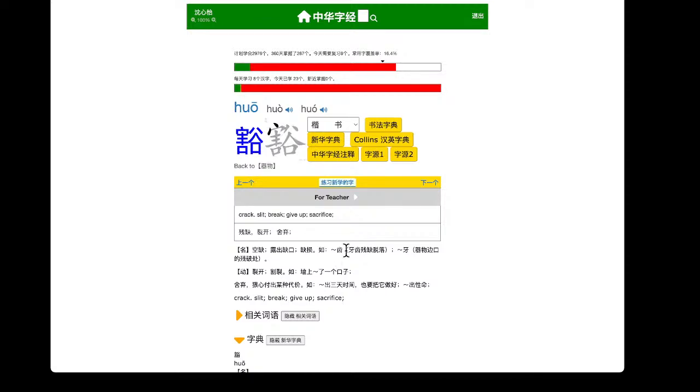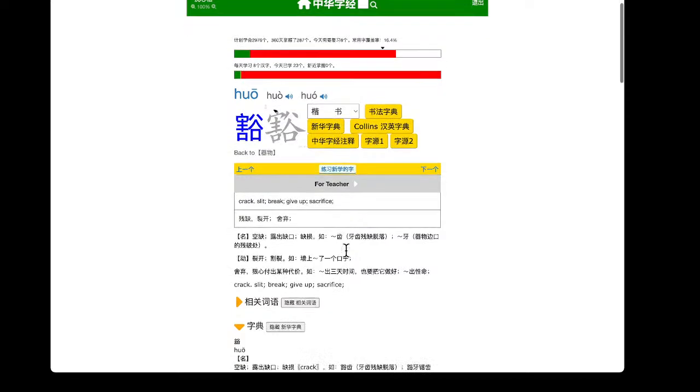Huocha is like if you're missing a tooth and you have a gap in your mouth, like a hole in your teeth. What else? Huochu. You're taking a gamble, you're taking a risk, you're putting something out there that maybe is gonna have a good return, but maybe it's not. But even if it's not, you still gotta do it just in case, because you really want that result somehow. Ready to risk it all.